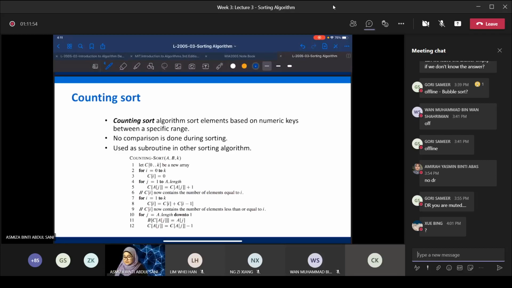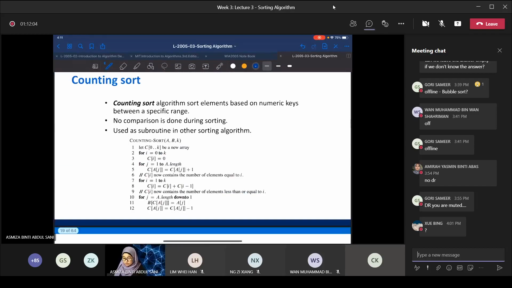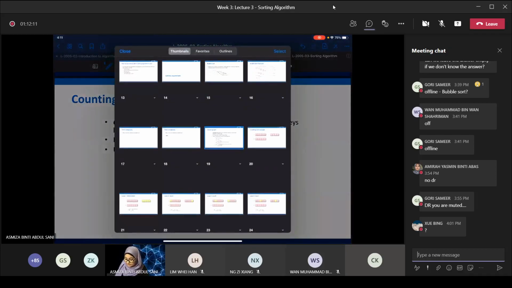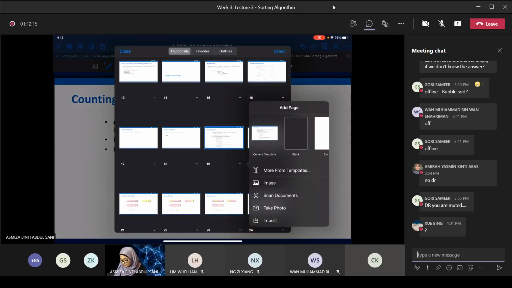So let's look at the algorithm first. Or maybe we will come back to the algorithm. Maybe we'll just do a counting sort example so that you know how it works. So maybe I will add one page after.